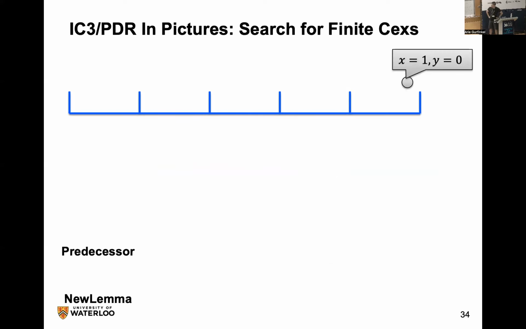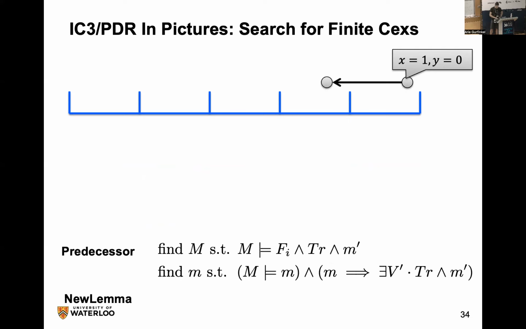So we're going to look at one of the bounded runs. What you're seeing here in blue is a 5-step unfolding of the system. What you're seeing in gray is one of those proof obligations. Here we're trying to prove that we're going to get something bad if after 5 steps we get x equals 1 and y equals 0. We keep going backwards. Every time I go backwards, as I said, this is a call to an SMT solver, and then we extract from the model the value of every variable. At some point, we won't be able to go back. If we can always go back, we get to the initial state, and we have a counterexample.